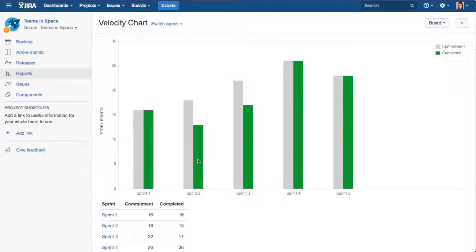Once an average velocity is established, this number can be used to provide a benchmark for how long it will take the team to hit their goal. An average velocity enables the team to determine whether they have the right mix of scope within a given budget during the sprint planning process.